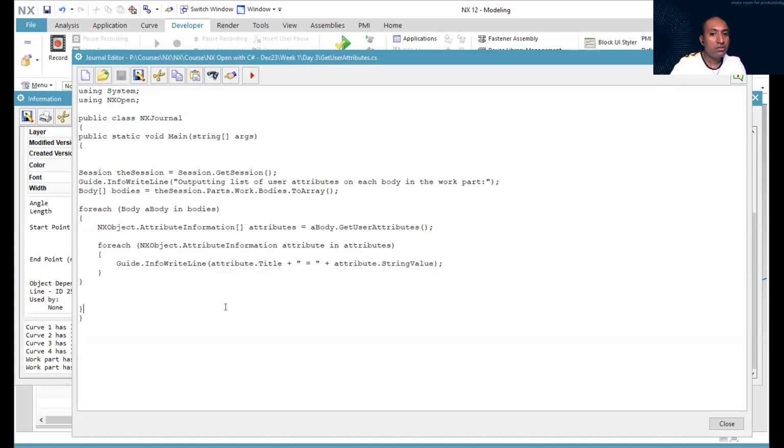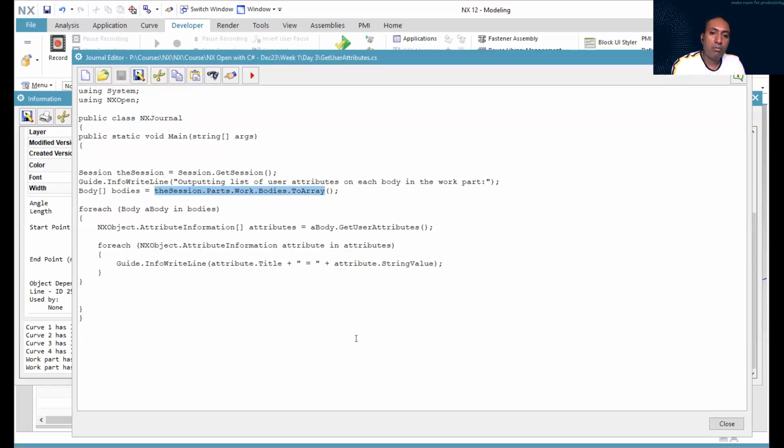And why is an array used here? You can understand that from this line. The session dot parts dot work dot bodies dot to array. It means it is not just a single body. Our part can have one or several bodies. We don't know.